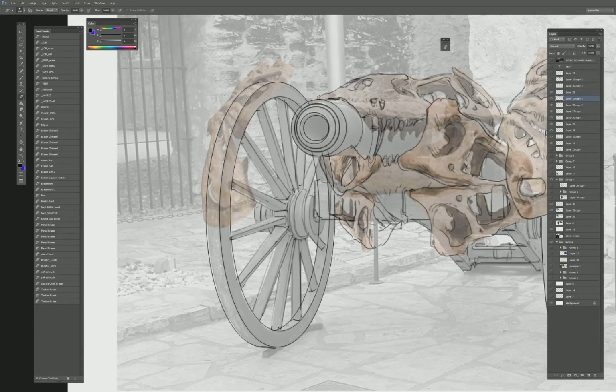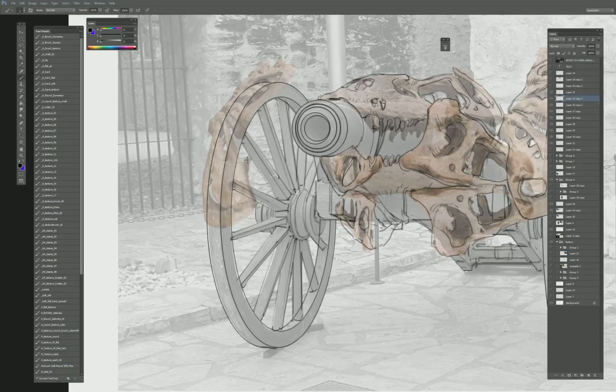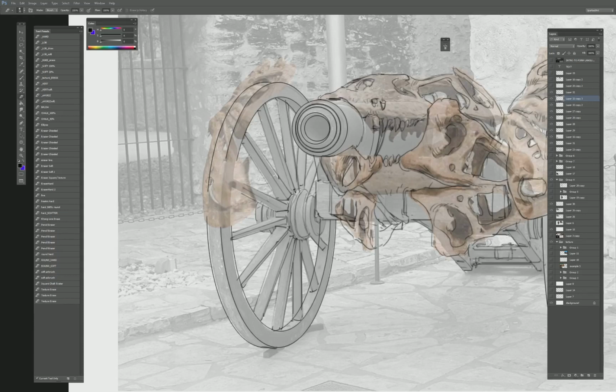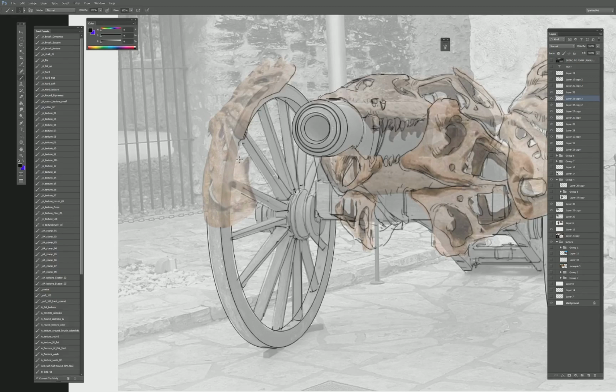Like the cannon is overlapping it. And there's just some parts here like the wooden structure and some of the bones, and also even the bones here. So I'm going to erase it because I know it's being overlapped, and just continue drawing some of that bone coverage.